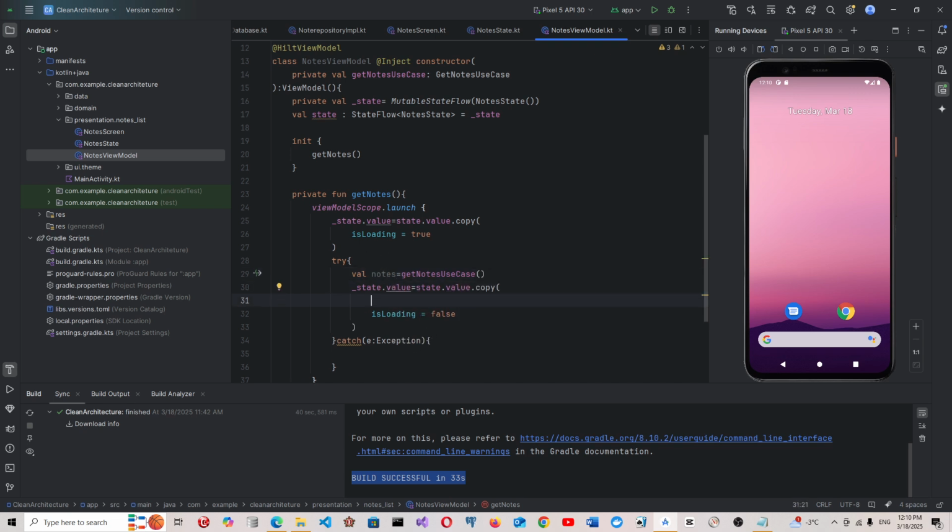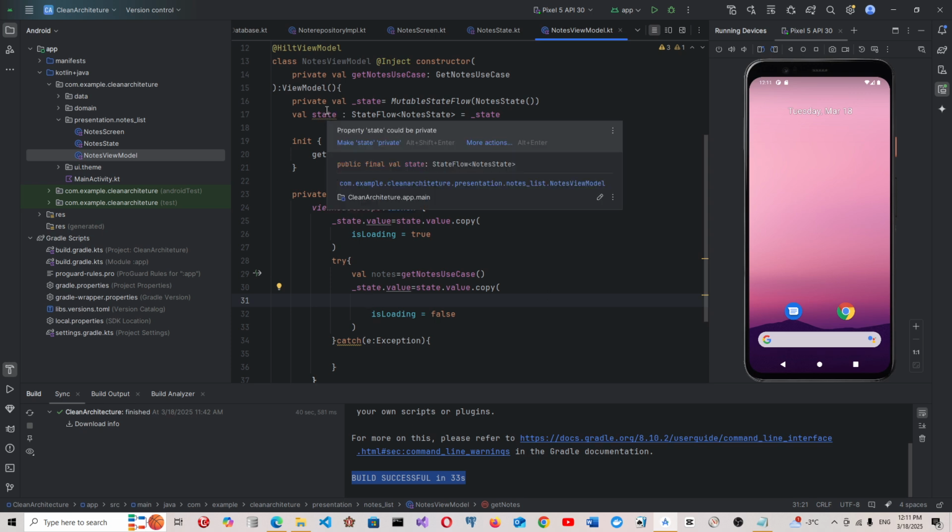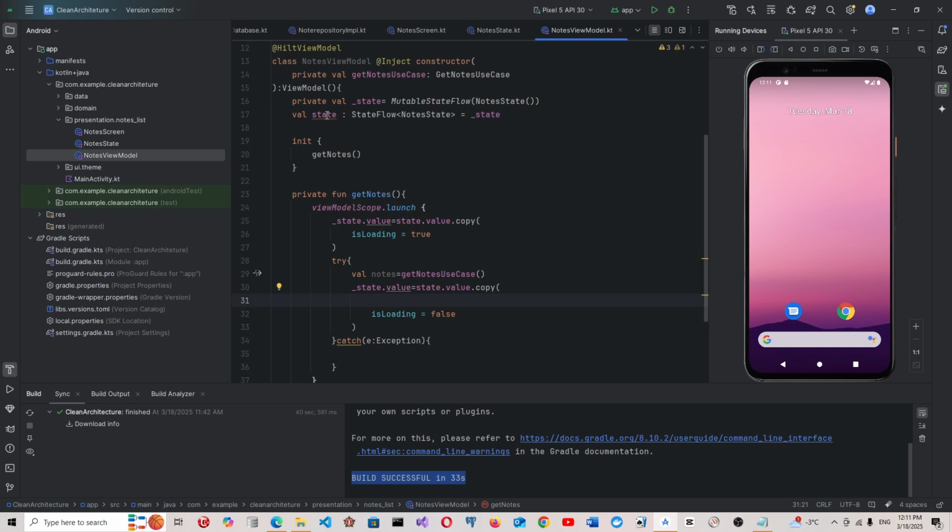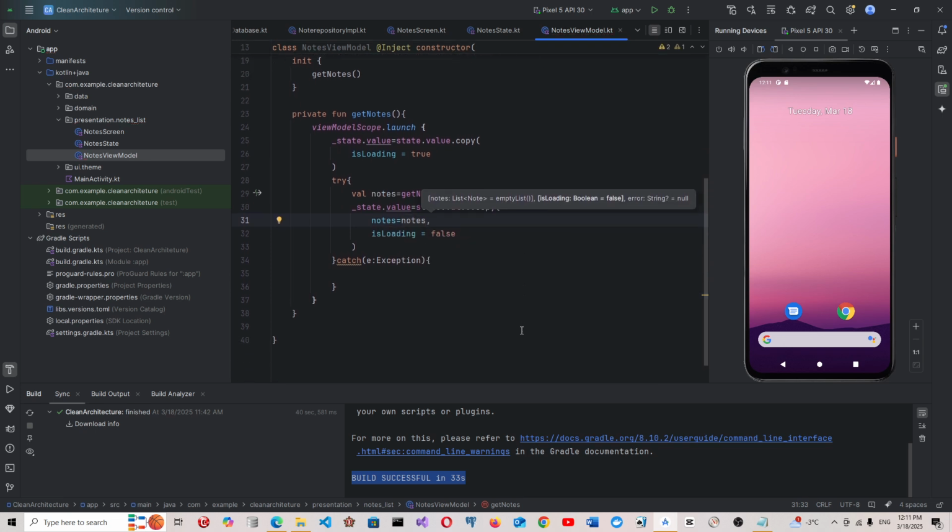And then this state's value passed to the public state, and we say nodes equal to nodes, and isLoading to false.